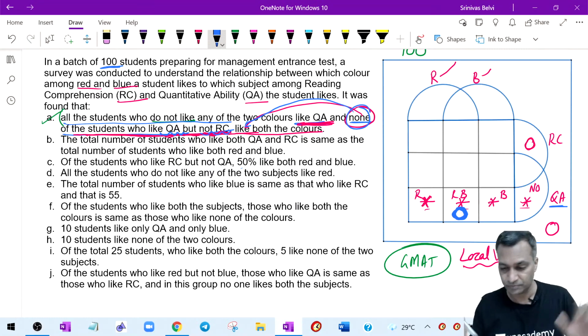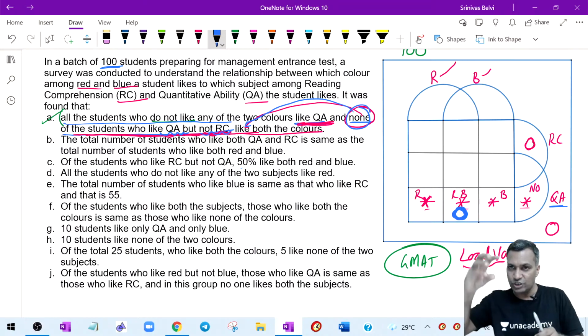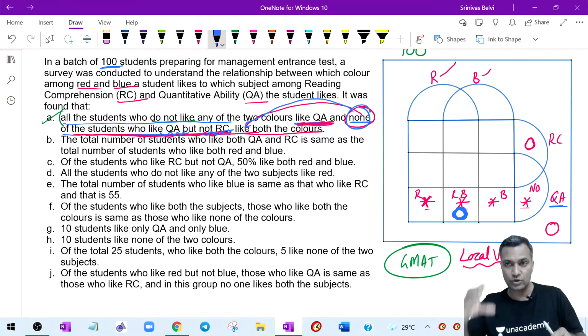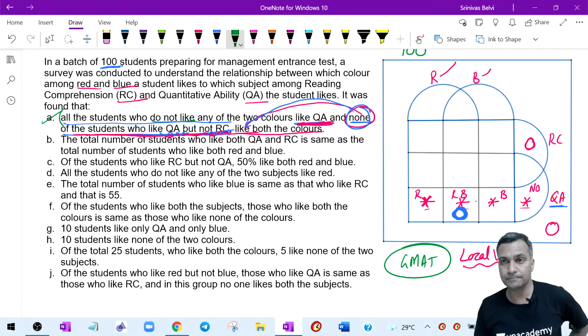Long sentences, this is what it does. This is what technically Venn diagram for 4 is about. There will be long sentences. You need to position things properly. You need to understand the grammar behind it properly, otherwise it may be a mess up. Yes, Mohit, you will get like this. This is what makes Venn diagram for 4 lengthy.